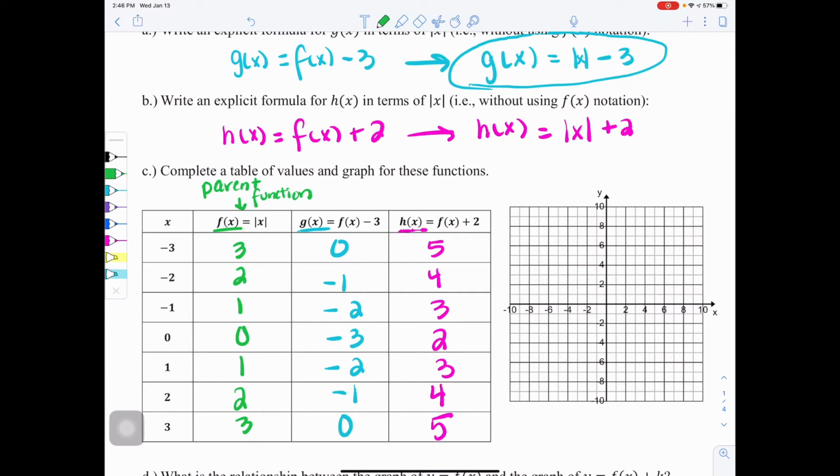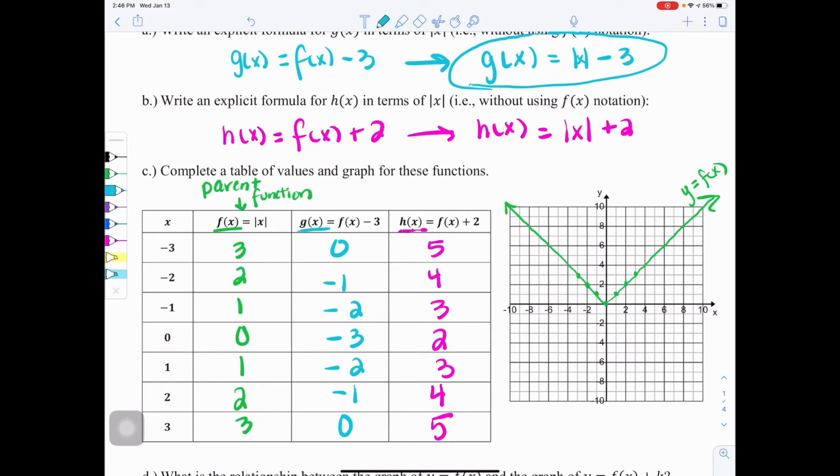So we'll go back to the parent function and do that one first. It's going to continue in that pattern of having a slope of -1 and a slope of +1. Please use rulers to make your graphs as accurate as possible. And when you're done, the way that you label this is by saying y equals f of x. If you were to label it with just f of x, I would also take it.